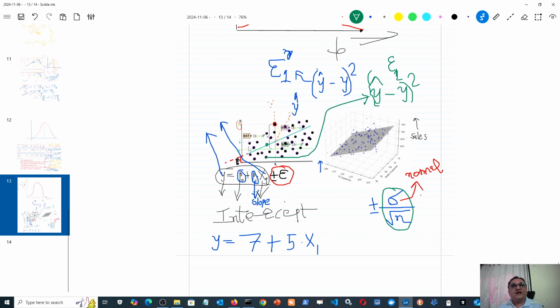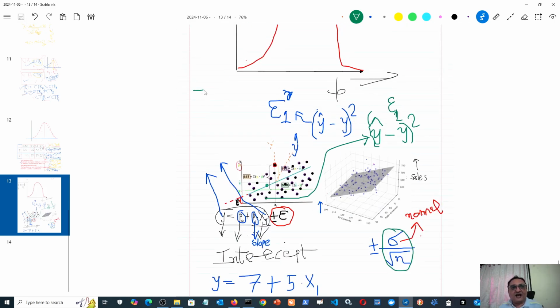Now I have to take all the observations from 1 to n, where n is the number of observations, find the squared error in each, and sum them. Mathematically that is shown like this: sigma of y predicted minus y actual, whole square, for i equals 1 to n, where n is the number of data points in my sample. This quantity is called the sum of squared error. The name itself is an indicator. Sigma means sum, and the bracket is the squared error.